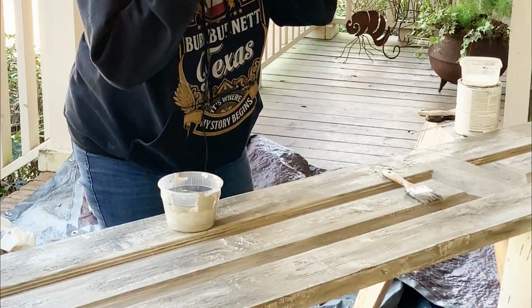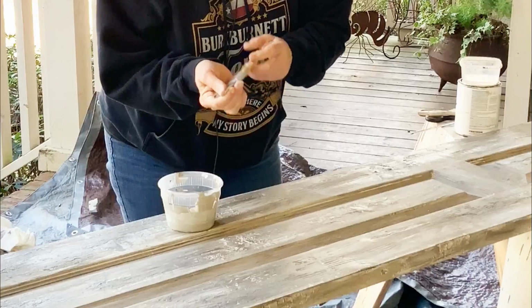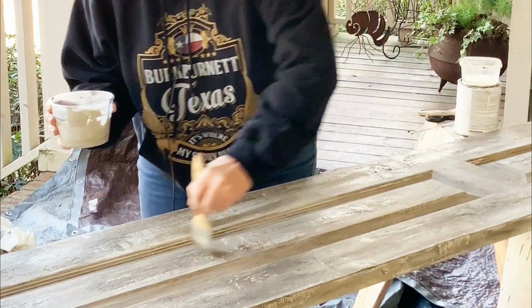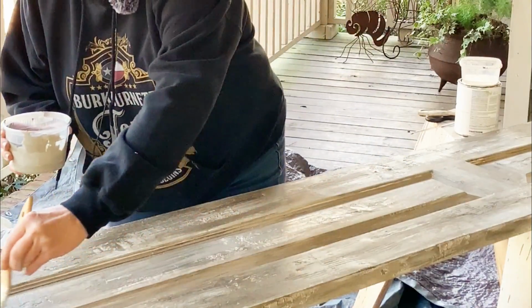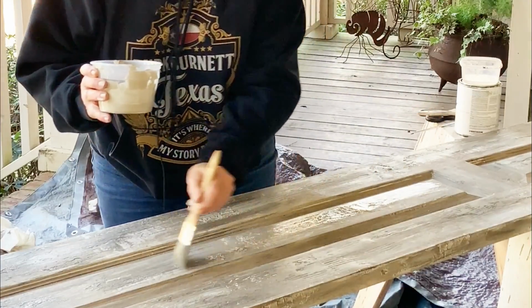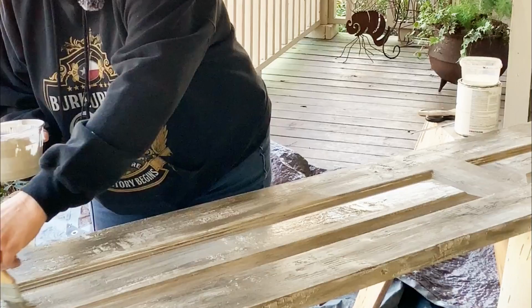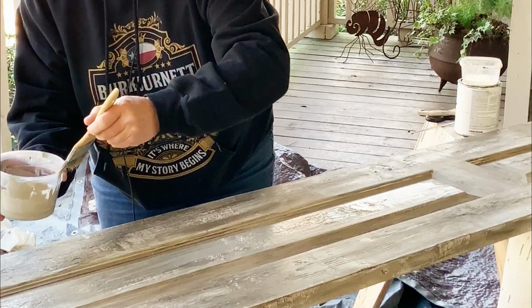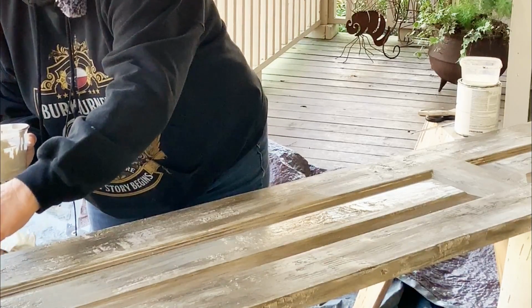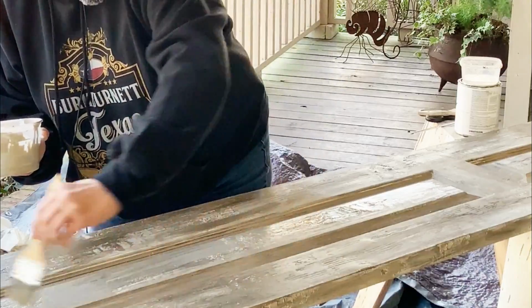Okay, so now using a dry chip brush that's pretty ratty actually, I'm just going to lightly dip in my paint and almost just give kind of a whitewash. Not solid. Especially concentrating in the areas where I have a lot of the darker gray, because there's just not much gray on those boards. It's much more tan.